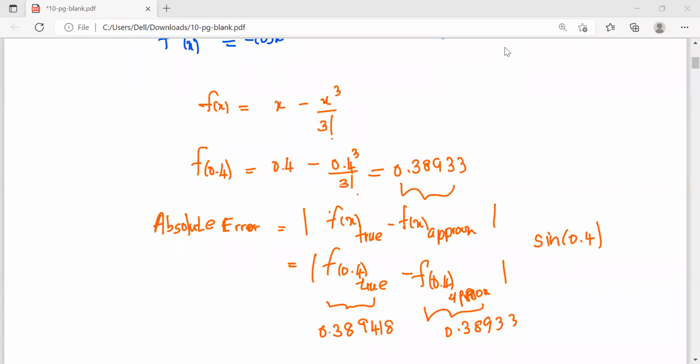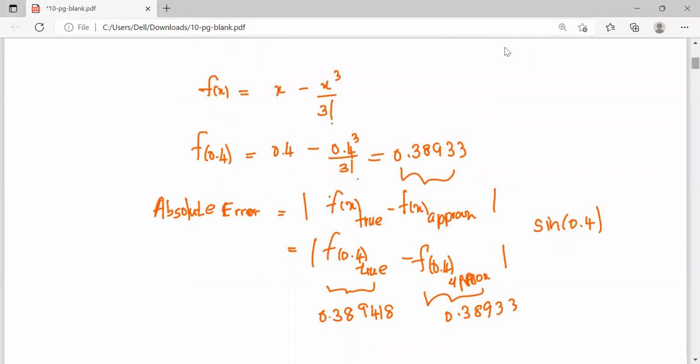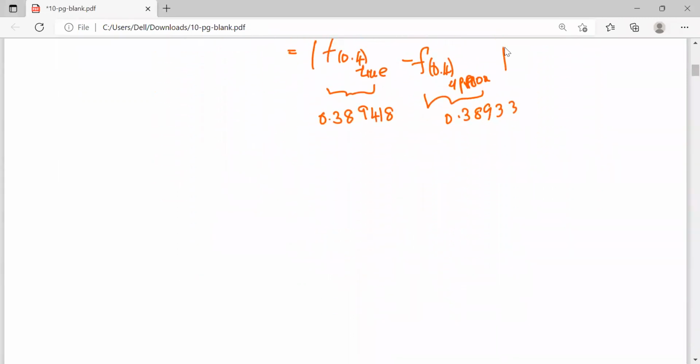So I have used the calculator and found this answer. But remember, when you are using the calculator, most probably your calculator will default to degree for the angle. But here we are substituting a value in radians. Always remember, they have given it in radians. So you need to change the angle unit to radian and substitute the value. If you do so, you are going to get an answer.